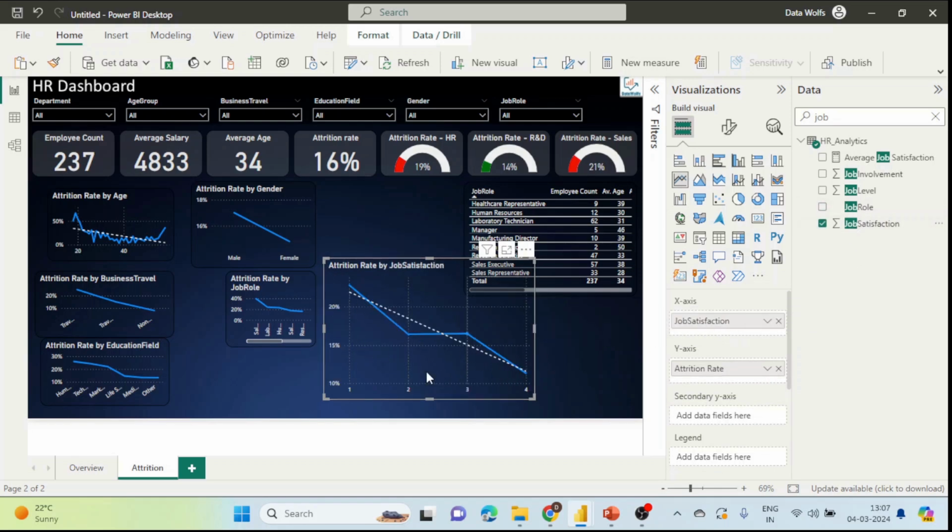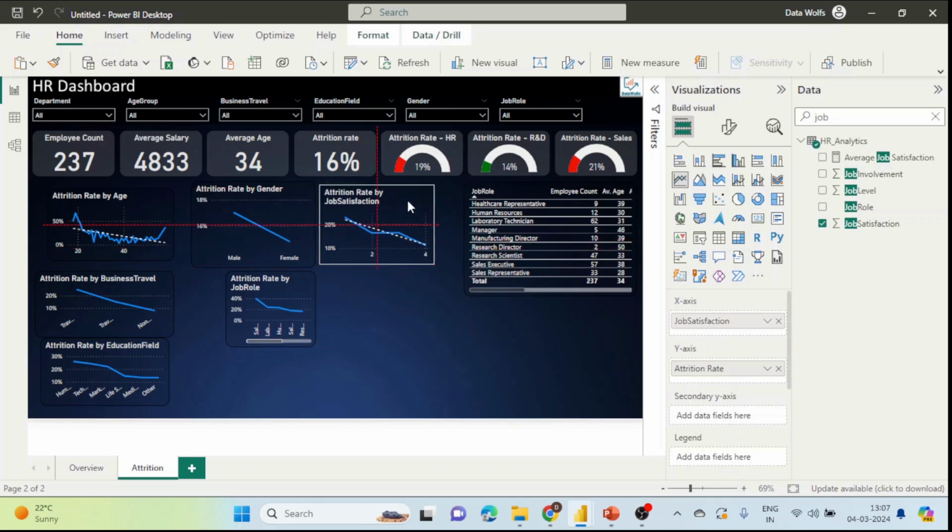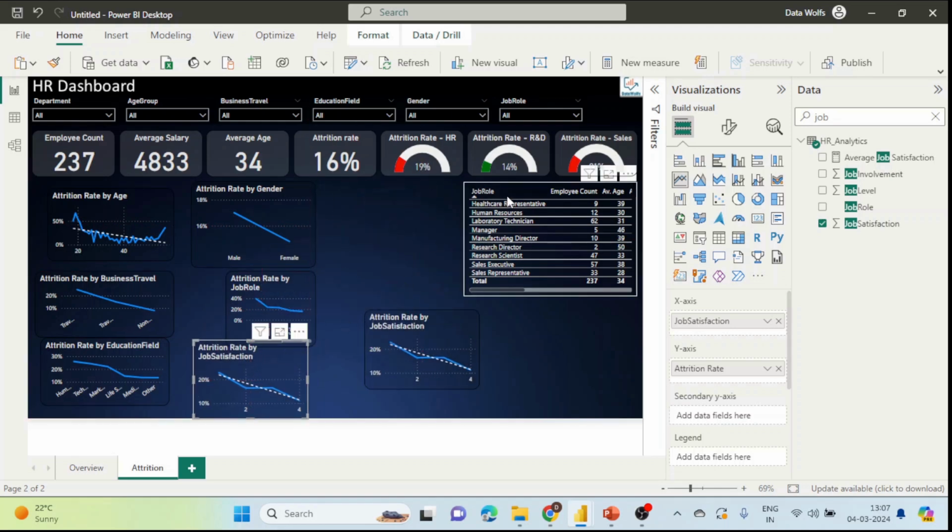We can see a trend line is performed. With the lower score, the attrition rate is 22.84%. With the higher score, that is 4, the employees who are satisfied with their jobs have an attrition rate of 11.3. So there is a huge impact. It is just half of the employees who are having score 1. Now we will go to monthly income, like how this attrition rate is impacted by monthly income. Let's move it here, and I will move this table here.